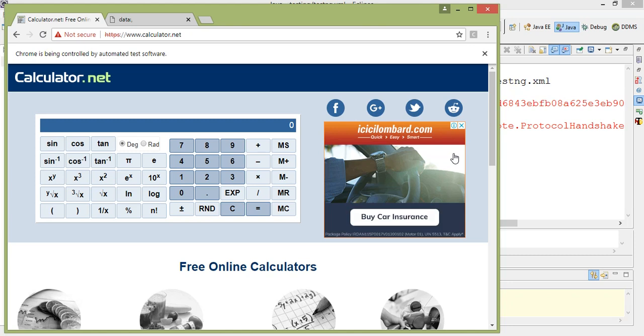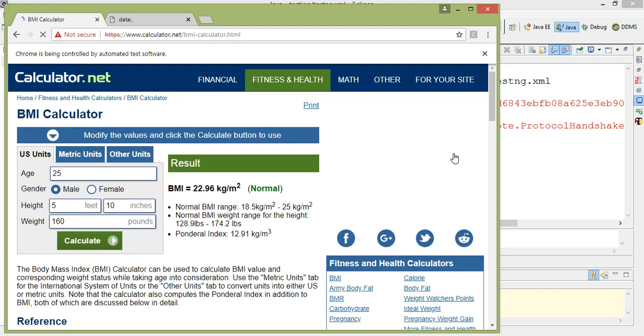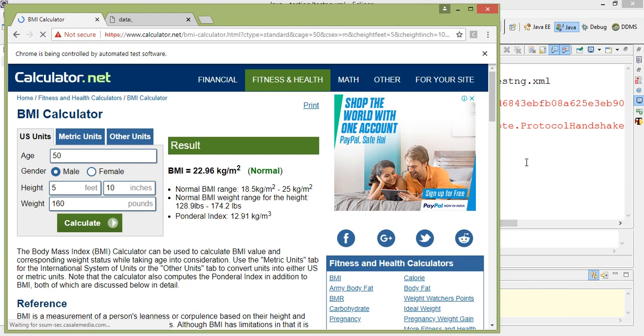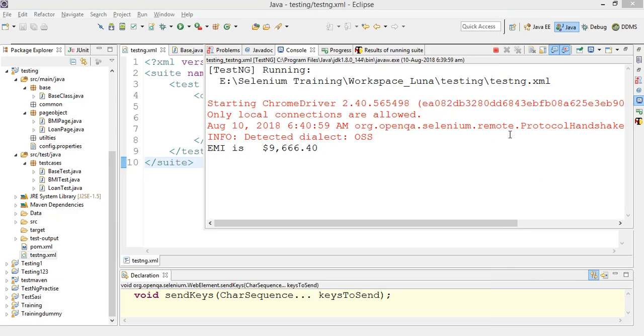Coming back to this example, it comes to the home page and now clicks on BMI, which takes you to the BMI calculator. It will clear the value, enter age 25, and then click calculate. You can see here it has done that. Done. So you can give this a try and implement this simple framework. This is a simple thing, and I don't want to confuse you. That's the reason I have given a simple, prescribed task.